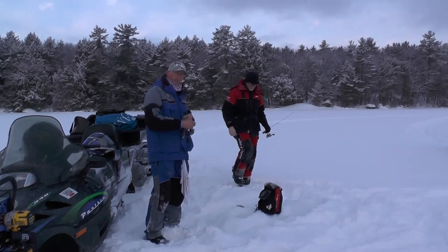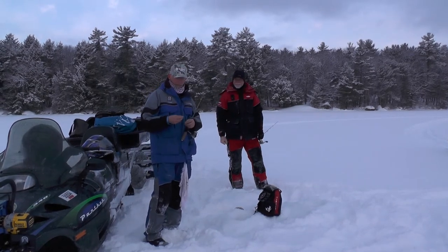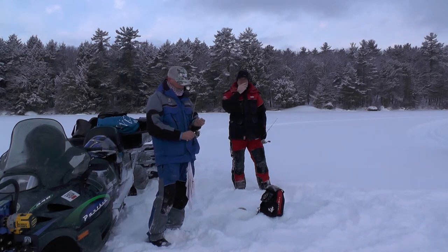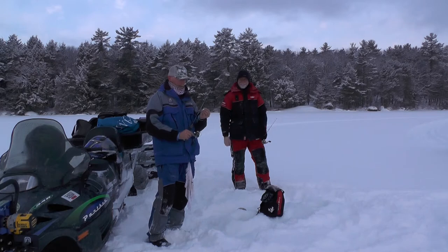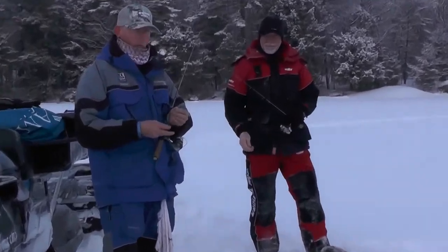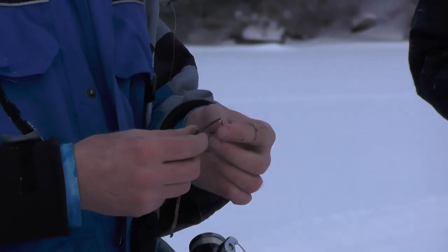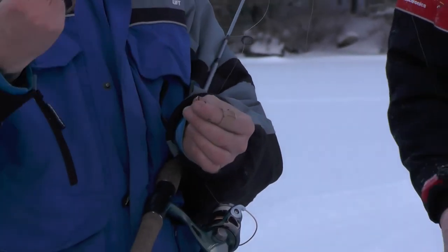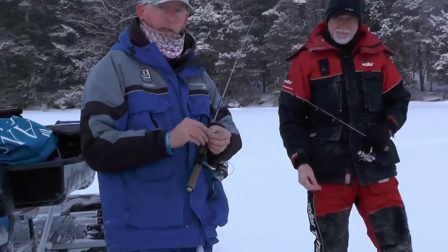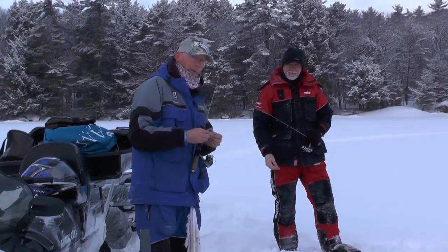The last time I fished this spot, as soon as I dropped my jig down the hole, the screen lit up, the red line started stacking up like dominoes — it was pretty intense. I'm hoping that's what's going to happen again. Starting off with the Silver Tiger Clam Blade Spoon — I've trimmed the trebles down so there's only one point so I can put bait on it, because the amphitheater only allowed one single hook point with bait. Just going to use a small piece of dilly to cover that hook to hide it from the fish and provide a little bit of scent — meat for them to eat. Let's see what happens.